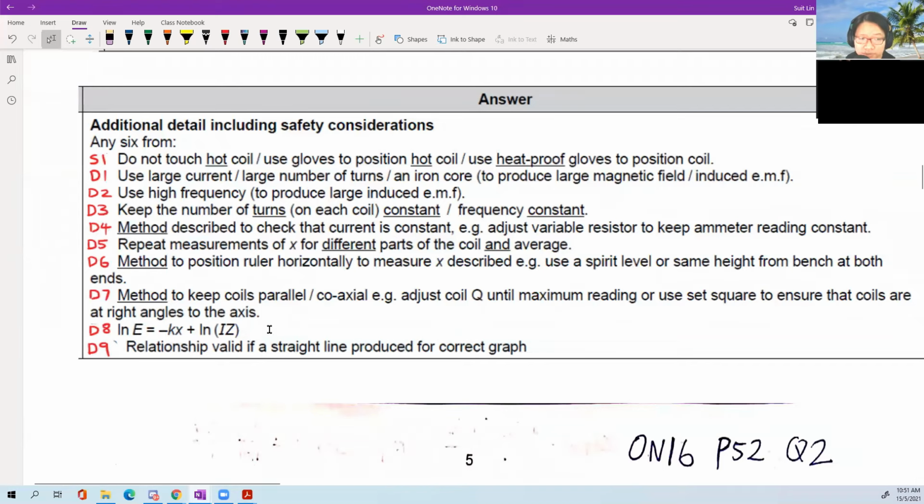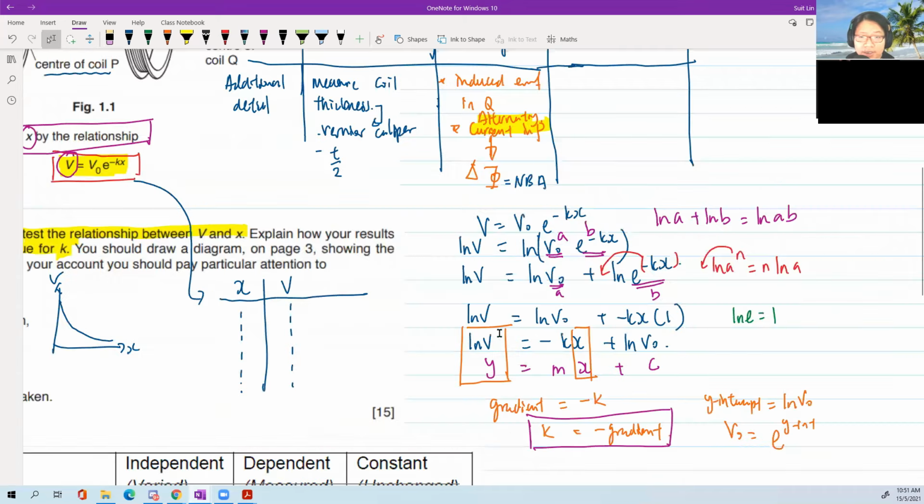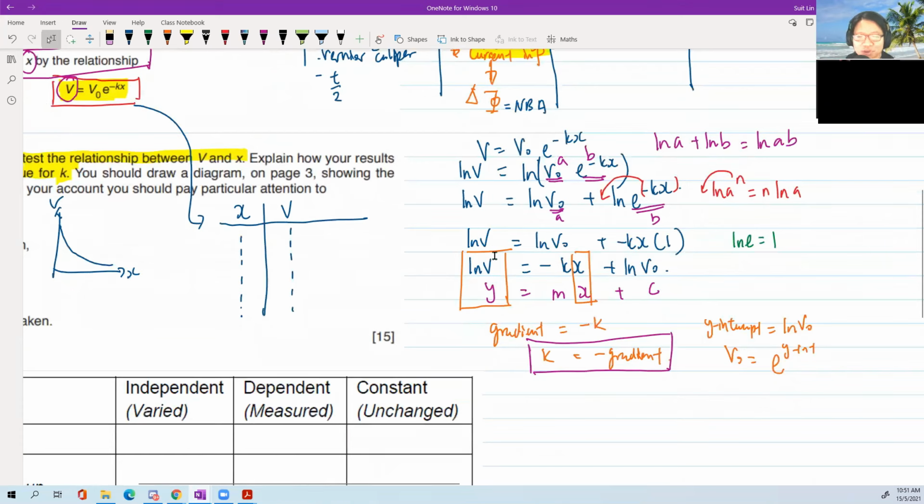Okay. The equation. And the relationship is valid if a straight line is produced. Okay. So this is generally how it would look like. This equation doesn't look like this equation, because it's a slightly different question, but the format, almost every one of it is the same. Well, that means they repeat almost entirely. Yes, for this one, yes, but they don't always repeat. So don't hope for that. Or rather, you also don't know which one they will repeat, right? So just study everything more.